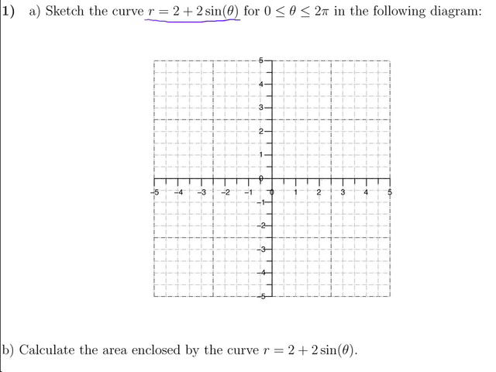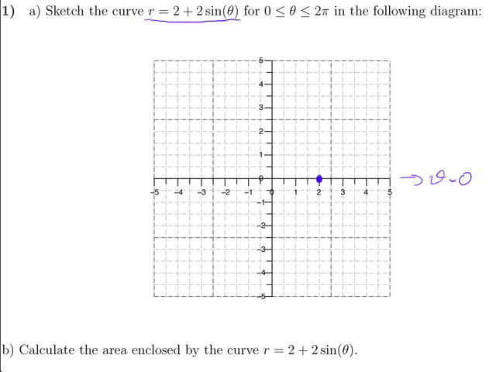And let's first plot these points. Okay, if theta is 0, then the sine of 0 is 0. So r is equal to 2 plus 2 times 0. So for theta equals 0, our radius is 2. For theta equals 0, this goes in this direction. So that's the first point.